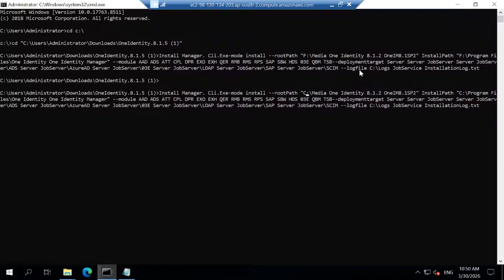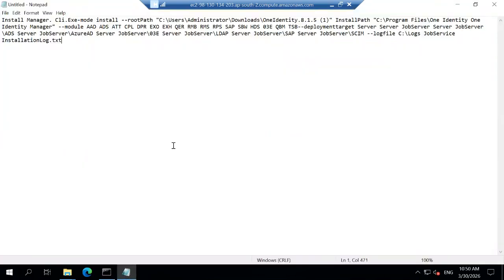Okay. No, no. Still there is one thing. Installation path. Check that also. See program files, One identity, Identity manager.